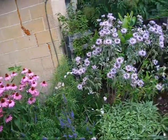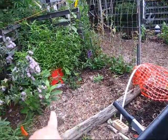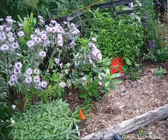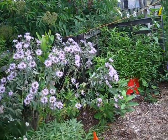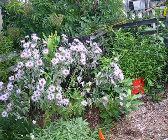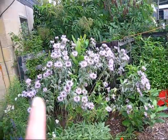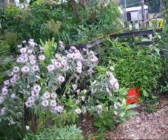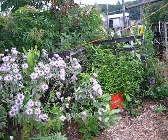Then I have some fig trees — one there and one there. And of course the milkweed — I let milkweed grow in certain spots, like there's a tall one right there, because of the monarch butterflies. Milkweed is essential for the monarchs, so I allow it to grow where it's not going to compete with other plants and where it's not just going to be in the way, so it helps our butterflies out.